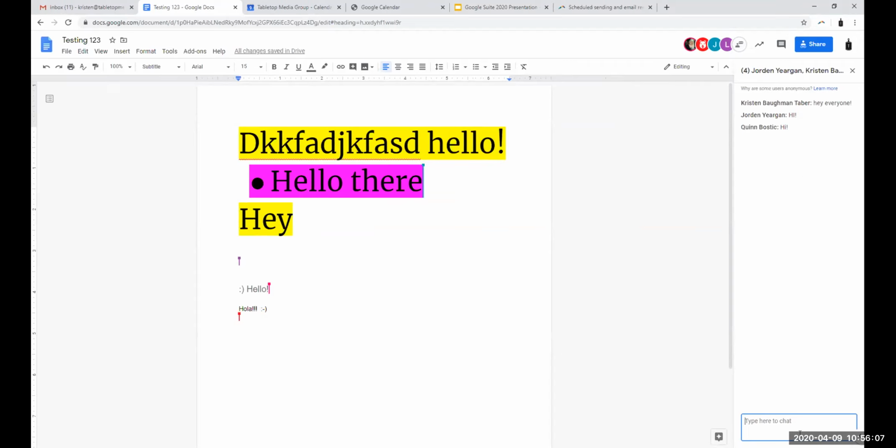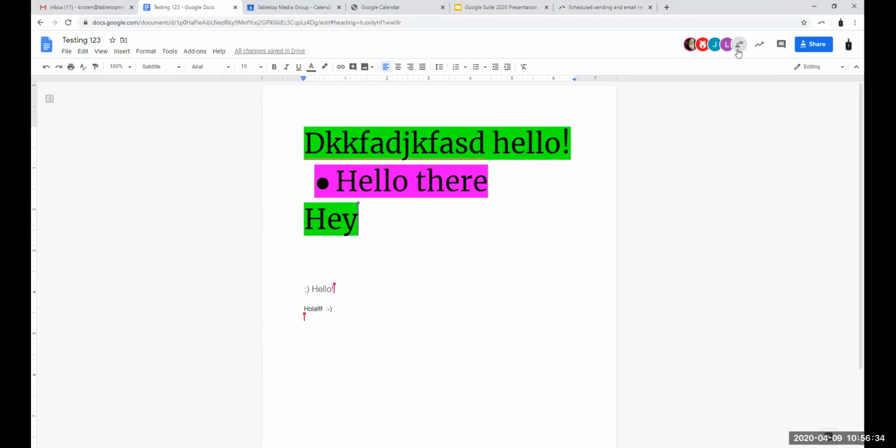Like maybe I want to tell somebody, can you change the yellow highlight to green? So now everybody gets that little message. Can you change the yellow highlight to green? And then whoever's on the document can go in there, and now Lewis is up there and Jordan, and they're changing it to the green color. So it's pretty cool. Whenever you're collaborating, you can definitely use that little chat button. And to get out of the chat, you can just hit hide chat.